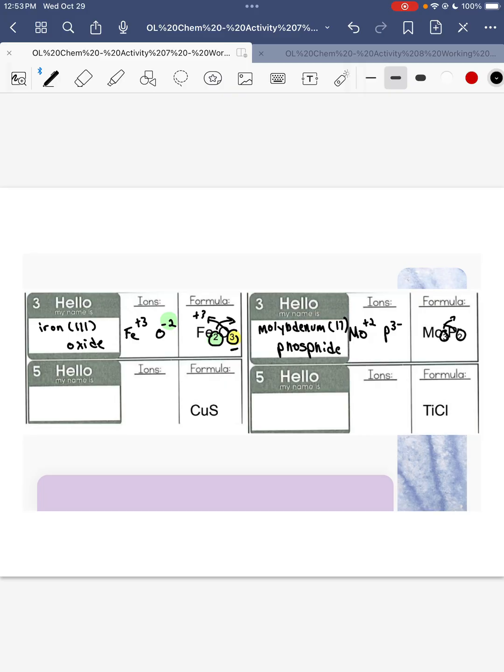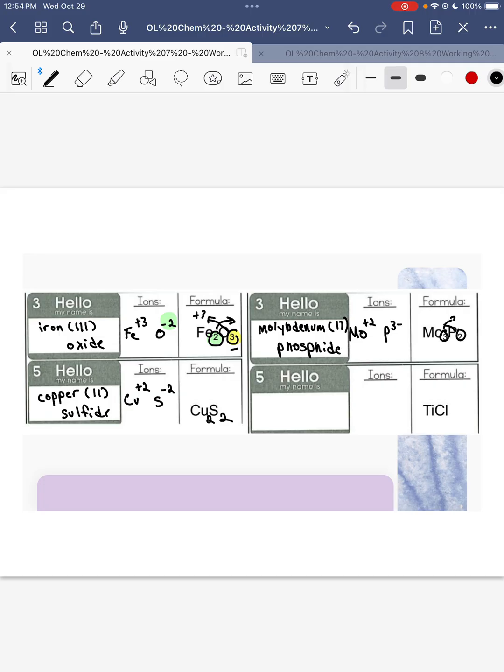Next, we have Cu and S, where our ions are copper and sulfur. Obviously, sulfur has a -2 ion charge. And if we look at the formula, we can see that it's been simplified here. We don't see a 2 next to copper. And so that must mean this thing was simplified from 2 and 2 down to 1 and 1. So in order to simplify with a -2, that means copper must have been a +2. So this is copper 2 sulfide. This is what I mean by you sometimes have to assume the charges.